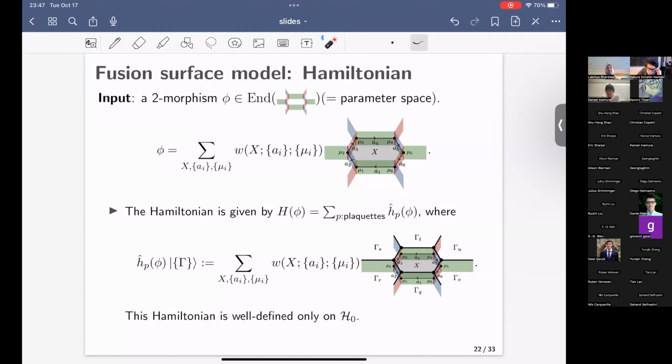For example, one thing I would like to actually see is 2Rep Z2, where all the surfaces are condensation defects, right? So then on these plaquettes, you basically have nothing, on these faces. Is that true? Will you discuss this example? The 2Rep Z2 fusion category symmetry? I think the simple objects of 2Rep Z2 are all condensation defects. That's right. And so basically then on these faces, you don't have anything at all. You just have these edges and the vertices. Yes, you are right.